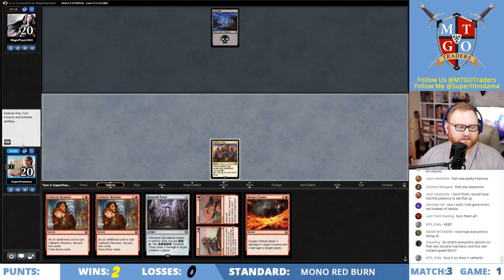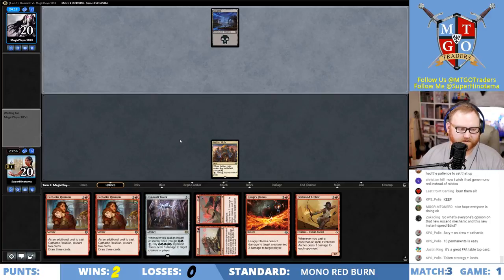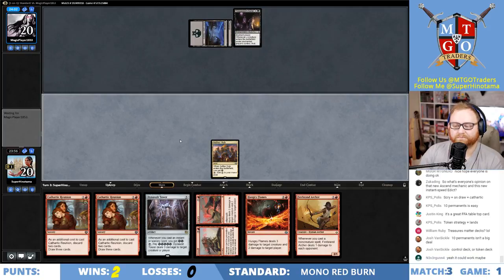Come on, mana. Get 2 mana. Do it! Nope. Alright, we're going to hit 6. Once again, token strategy plus lands, yeah. Treasure Matters deck? Maybe. 10 permanents is easy. Control deck or token deck? Yeah, that's true.